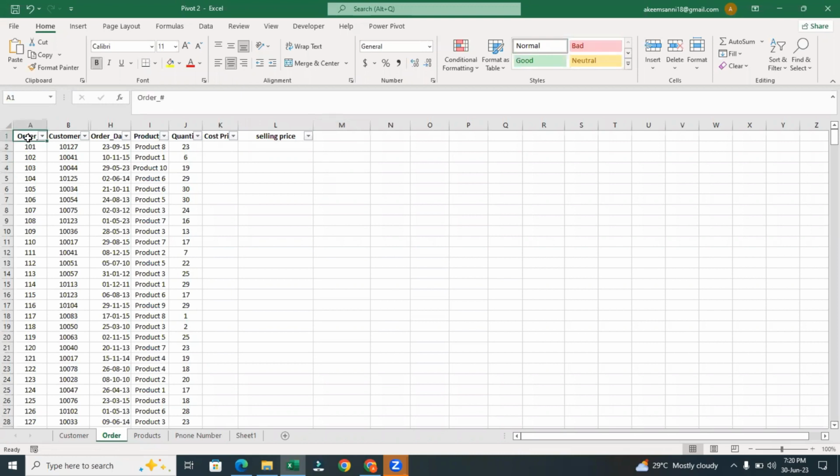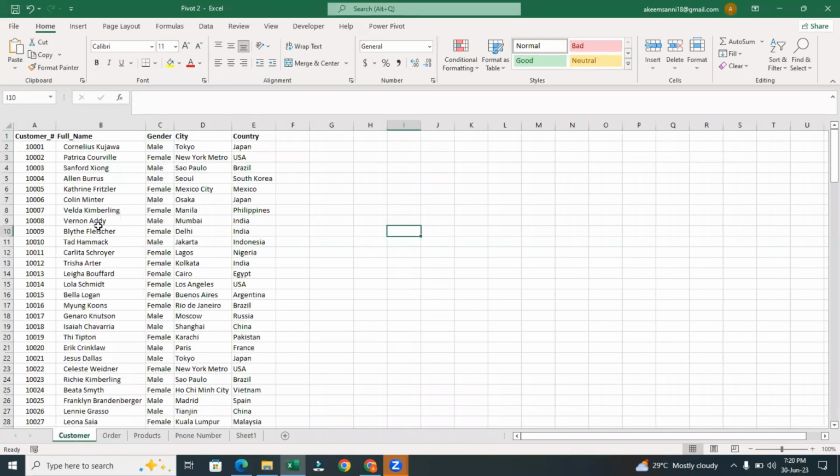Let me quickly turn on this filter. I believe a lot of people are still having issues with filter. Maybe I'll talk about that one in our next class. So right now that we have this type of data, whenever you have this type of data, what you have to do is look up other information in another sheet, like right here.